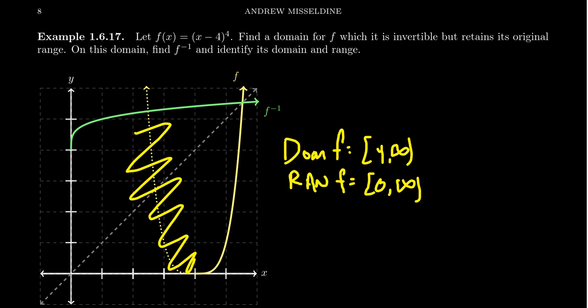In this context, we are now able to invert the function. And so thus, there is now an inverse function available for us. So when we look at the equation for f inverse, we're going to take the equation for f, which is, so f was given by y equals x minus 4 to the 4th.